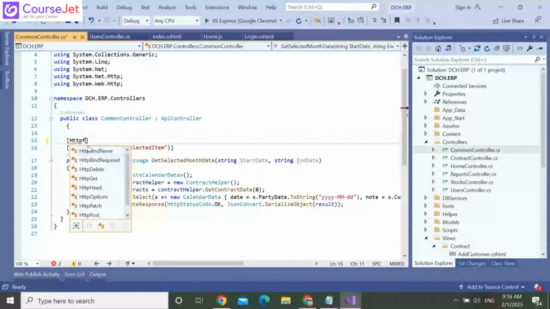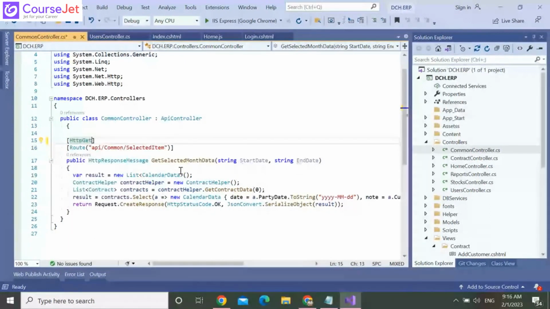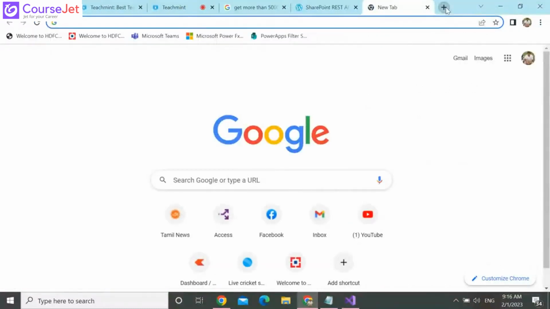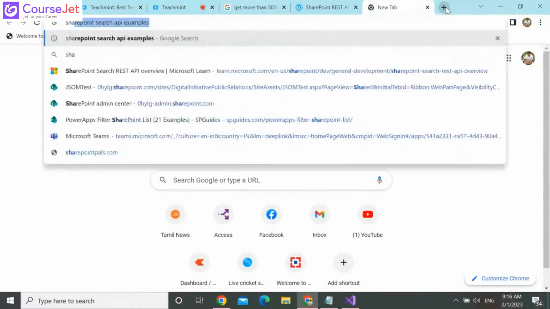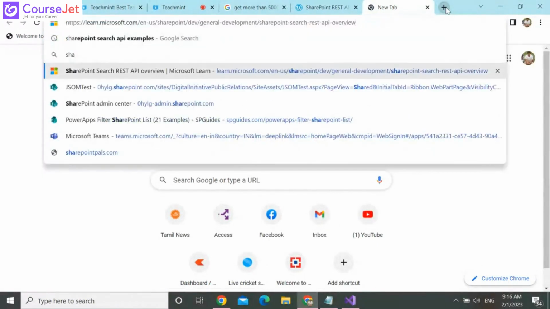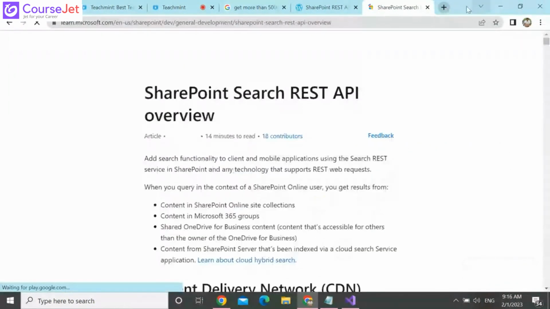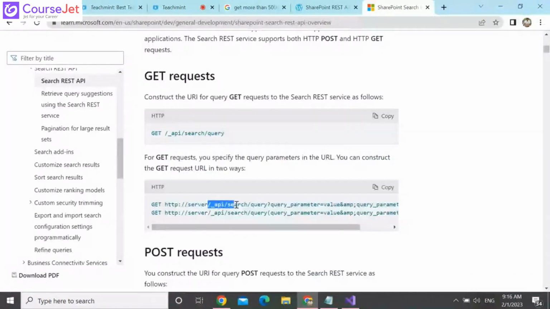And route is the actual URL, how we need to pass it. In SharePoint, we saw something like list.svc, right? API underscore search, API search query, its URL we are forming like this.